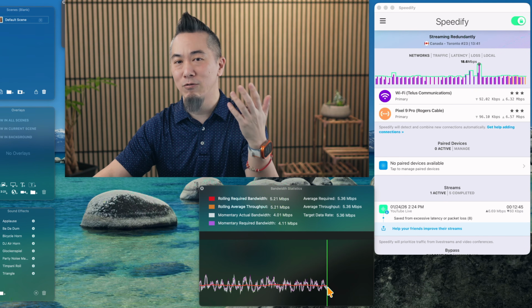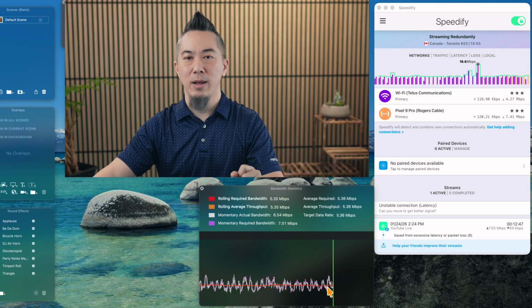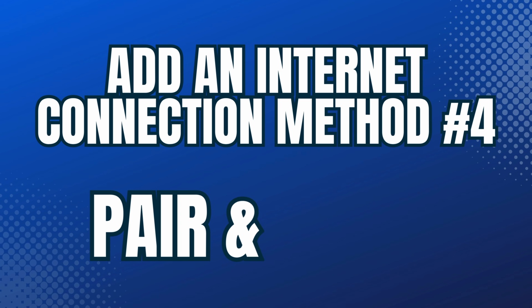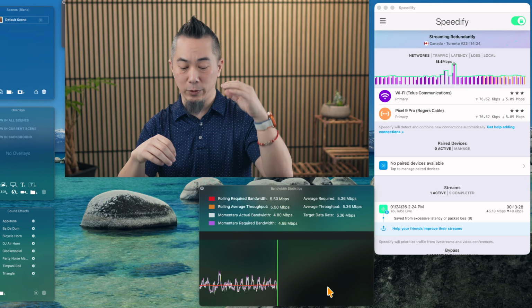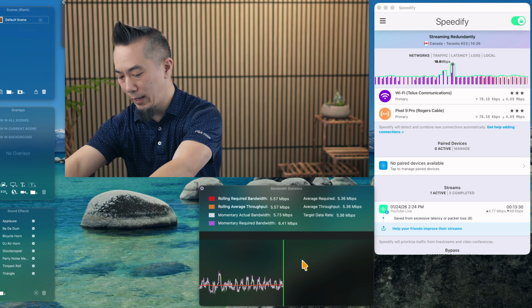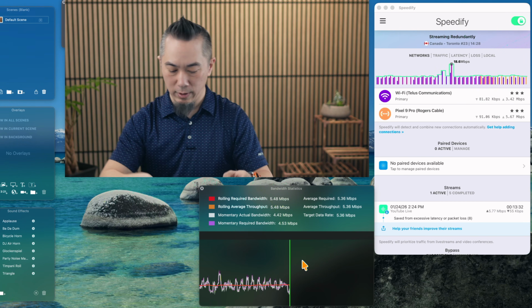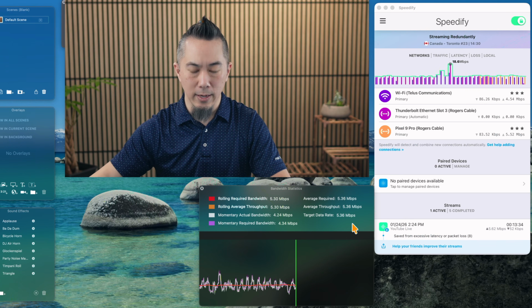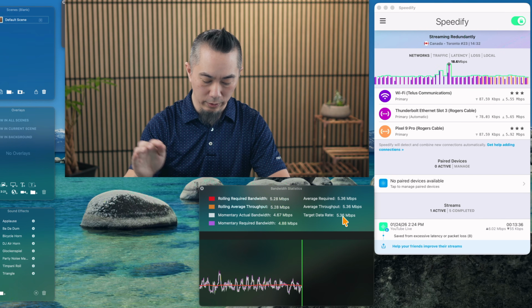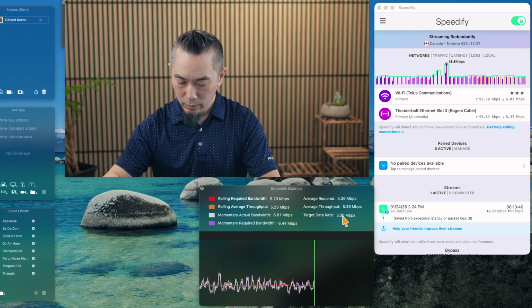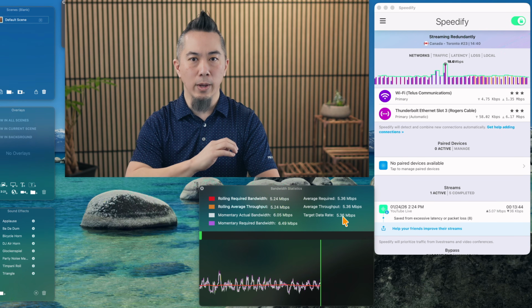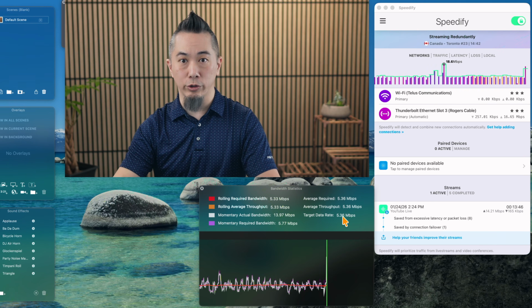It is still running. And that's the power of Speedify. Now, there is another way to run your Speedify phones. You don't necessarily have to use the Wi-Fi hotspot or the USB tethering. So let's reconnect our Thunderbolt Ethernet connection. And let's now disable USB tethering on the Android phone. And let's also disable hotspot. Okay, so the hotspot on the Android is also dead.